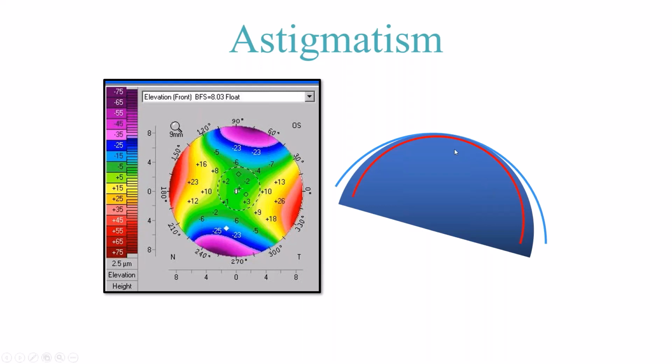What you will notice is that basically at the apex point, the two join, but the further you go away from the apex, the greater the separation between the steep and flat meridian. The degree that they separate is controlled by two things: one, the magnitude of the astigmatism, but also how far you are from the apex. And if you look at the picture on the left, you'll notice that as you go out towards the periphery, the numbers increase.